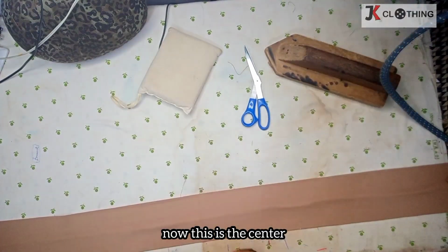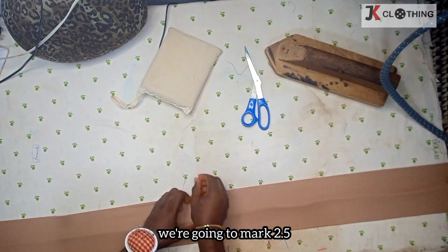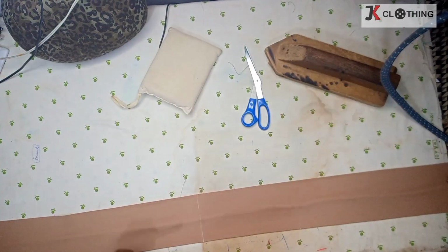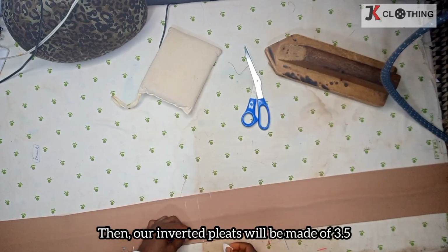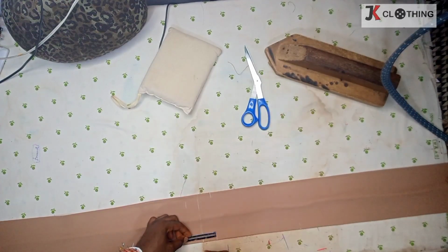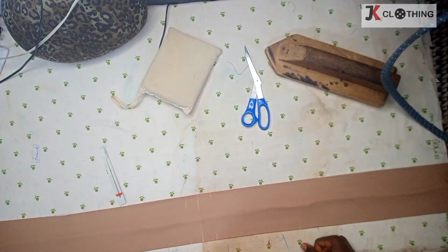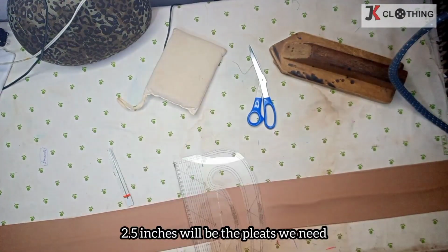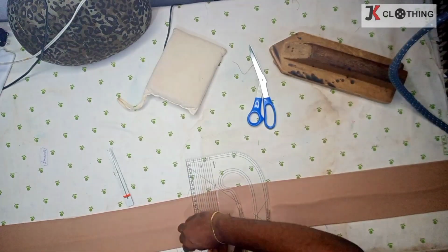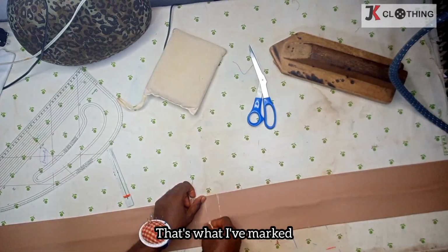Now this is the center. We're going to mark 2.5 inches width of each of the pleats. Then our inverted pleat will be made of 3.5 spaces, and so 2.5 inches will be the pleat we need. This is the center. That's what I've marked.